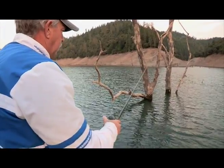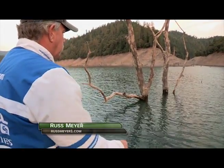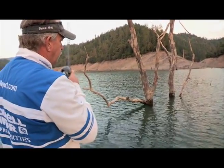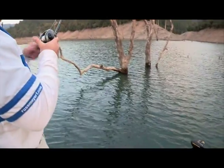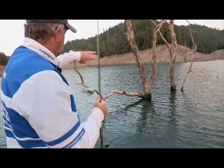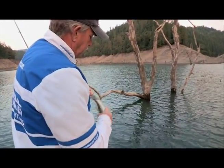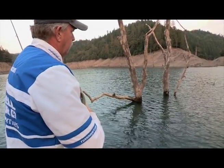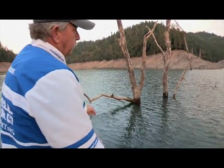There's a lot of bait in here, so there's just so many fish in here that the bigger fish are just laying back, and you just got to try either an isolated tree that doesn't have as many fish on it, and you got one big one, or you'll have 10,000 little guys, and you might get one side of the tree that has a big fish on it. So the key here is just to make a million casts, catch a lot of fish, and eventually you'll end up with some nice ones.